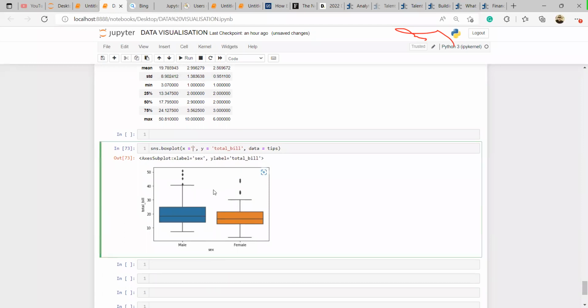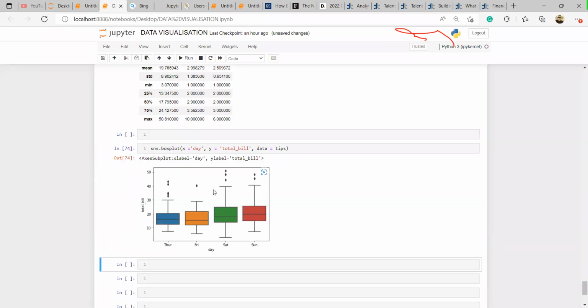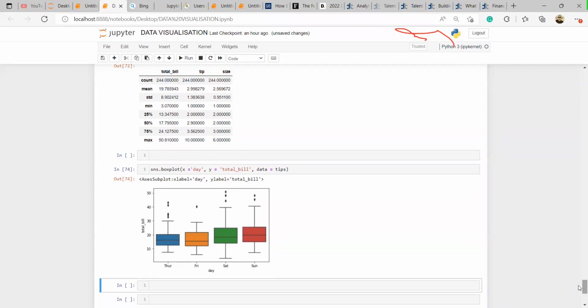If, for example, let's say by day of the week, is there an outlier? Yes, there's an outlier. Can you see that? So what does your box plot do for you? Can you see this is the minimum? Where was your average just now? 19. Your minimum was 3, so you have 3 around somewhere. Maximum is 50. Can you see where your 50 is? This is for that particular day, so your 50 was somewhere here.